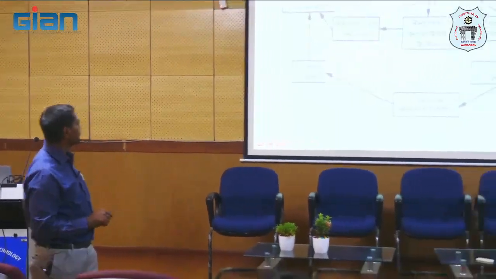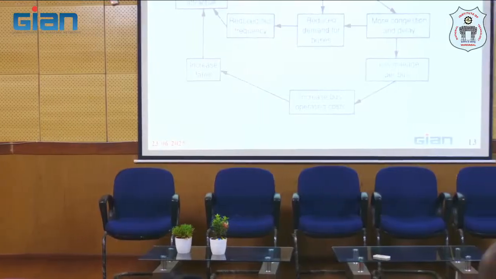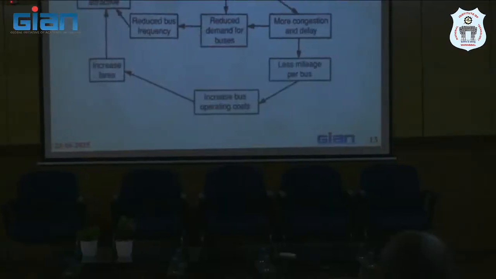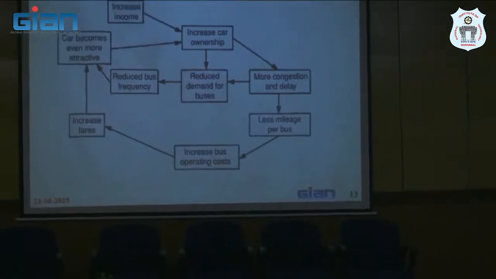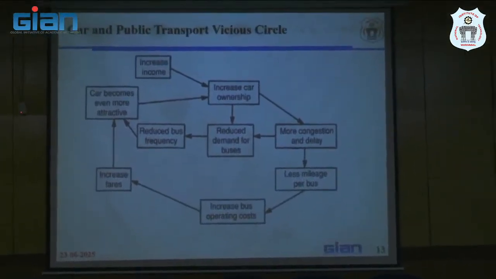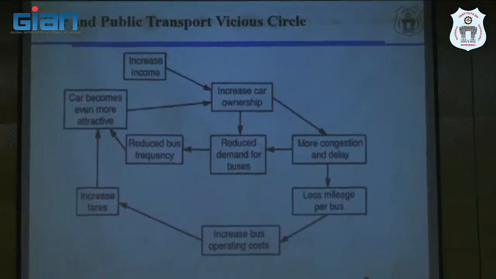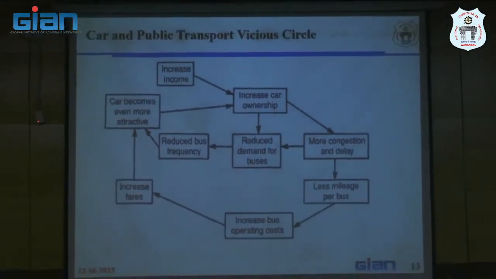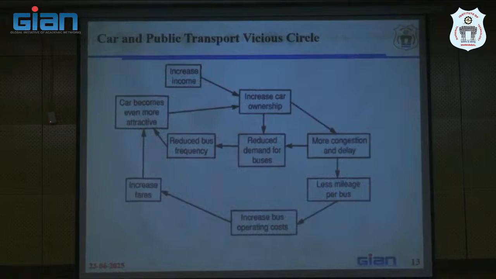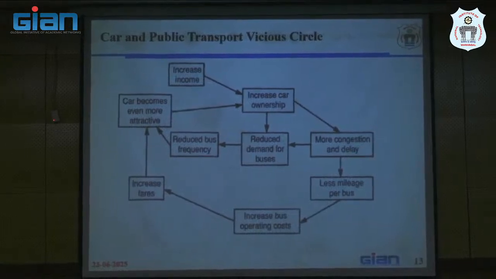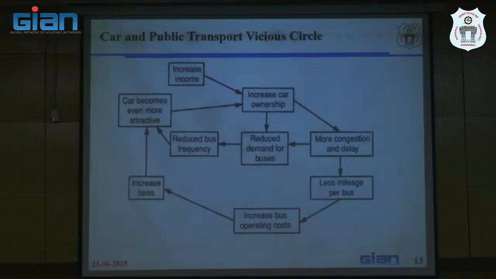So I can add something negative for car users: okay, if you want to travel by car, you can travel, but you need to pay for this. If you want to travel in the morning between 9 and 10, you need to pay an extra 100 rupees for the same day. At the congestion price, or at the destination choice, you can increase the parking charges. Then people might think at least once if they want to travel on the link, or if they want to access the destination.